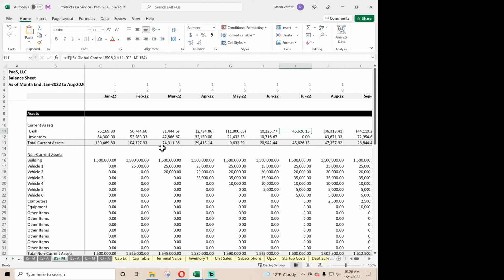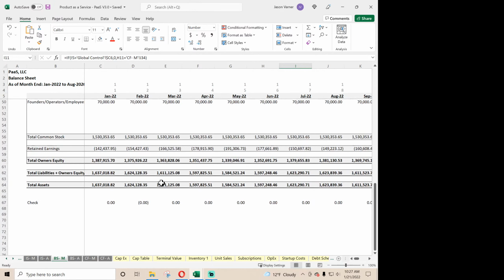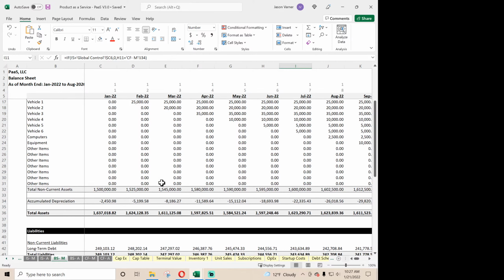Nope, we see a negative. So something is, we haven't calculated everything because something that should never be negative because we're solving for the min equity needed. So we never have a negative cash balance. That's what the model solves. So what are we possibly missing?